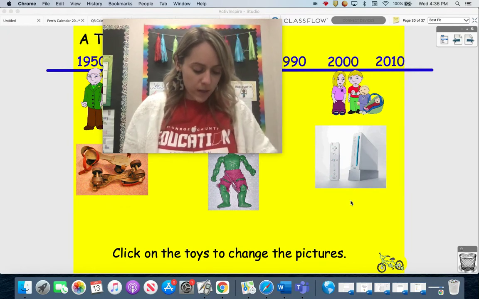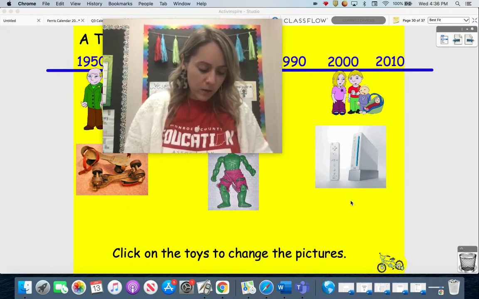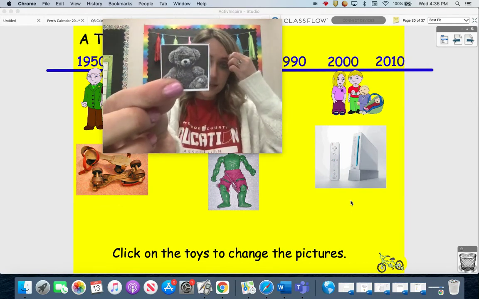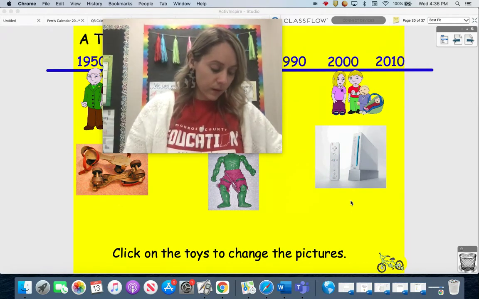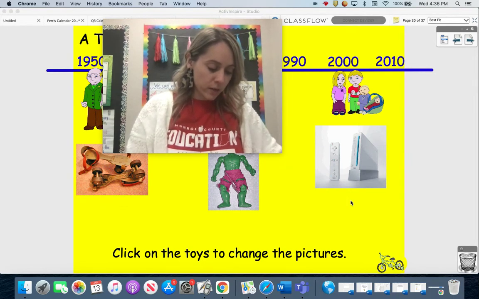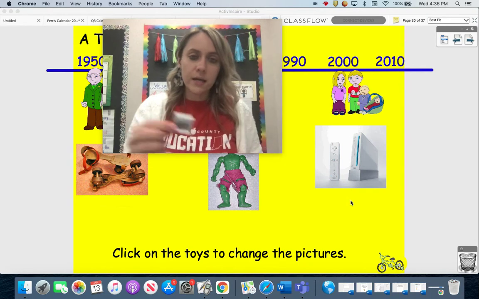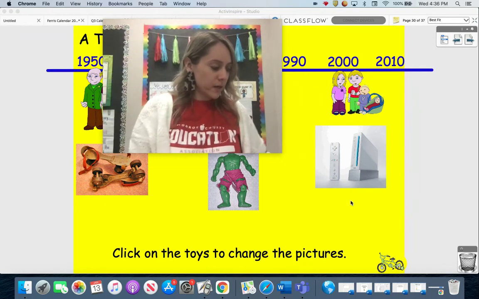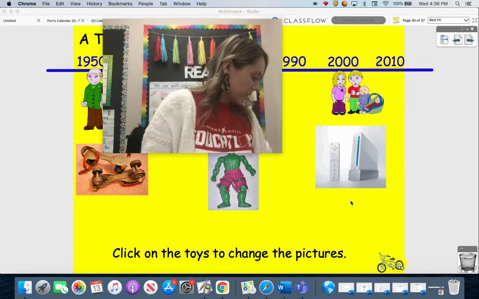So I'll show you an example. This bear right here looks like a bear we might see today. But this train right here, this train looks like something that kids might have played with a long time ago. So I'm going to take some glue, or you can also take some tape.